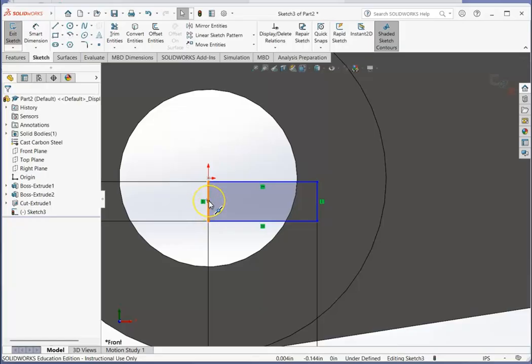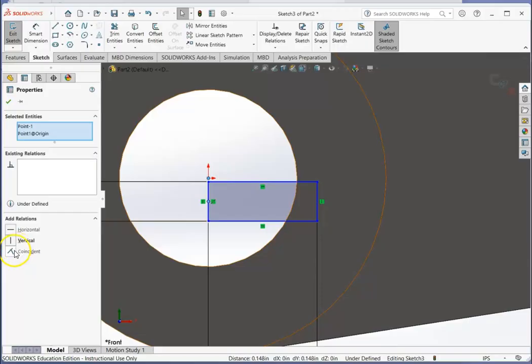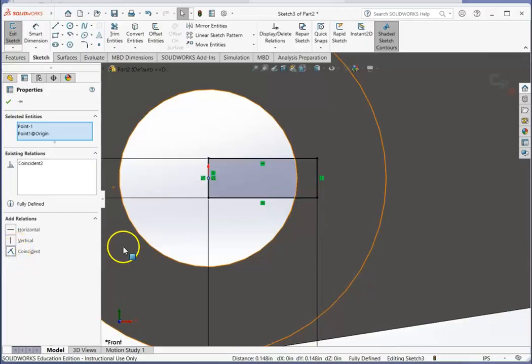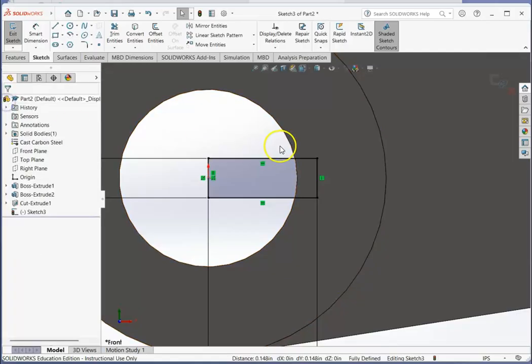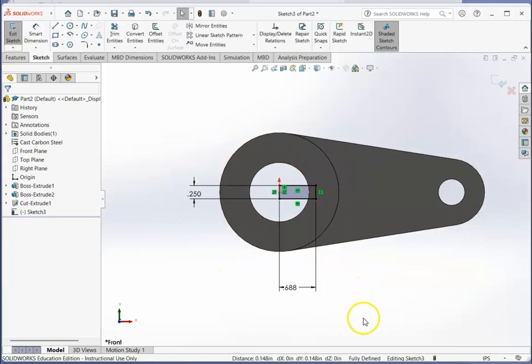So I click on that little triangle, midpoint it's called, and I click on the origin, and I say let's make those coincident. And now I've fixed where that rectangle is. Okay, because the rectangle, by the way I drew it, already said these sides were horizontal and these sides were vertical. So the only thing left to do is to cut that out.